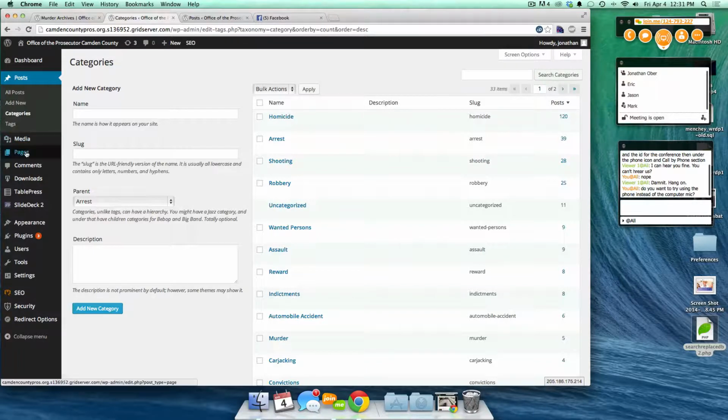I would like to go over just the differences with pages, and then that's pretty much it as far as what the general people will need to know. I can do a separate screen share with just Jason, or I can even just do it on my own terms of just going through the other plugins and stuff.